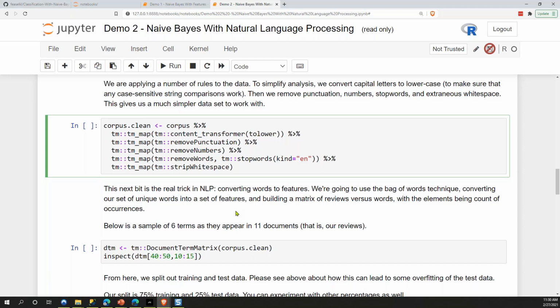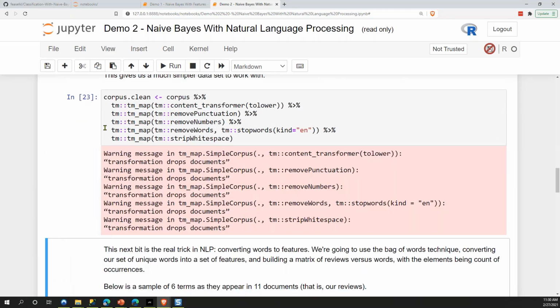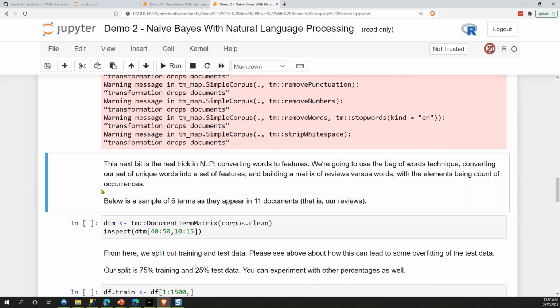These are things which I want to take out to simplify the problem as much as possible. So I've applied those rules. We're doing it right now. There we go. And it does note that, hey, you've dropped some documents. That's okay. If we lose a few documents that were messed up, I'm not too concerned. I still have enough data.